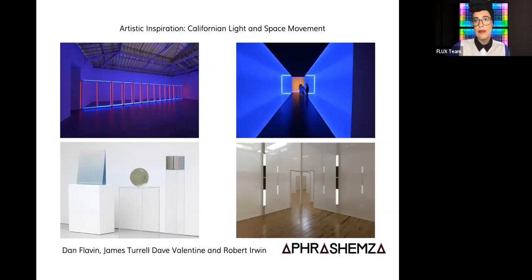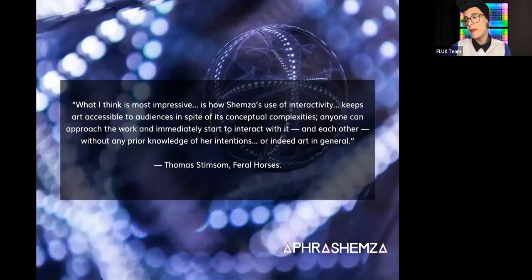So kind of moving from there, I make interactive sculpture, and I am a sculptor. I work with traditional sculpting techniques, and I fuse those techniques with the latest technology to create my pieces. And in doing so, I'm trying to imagine what the role of art could be in the future.